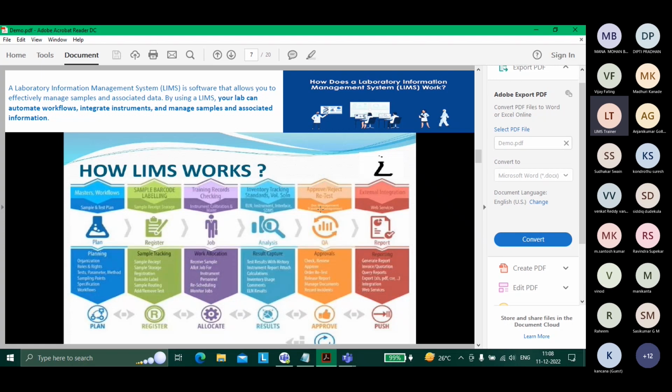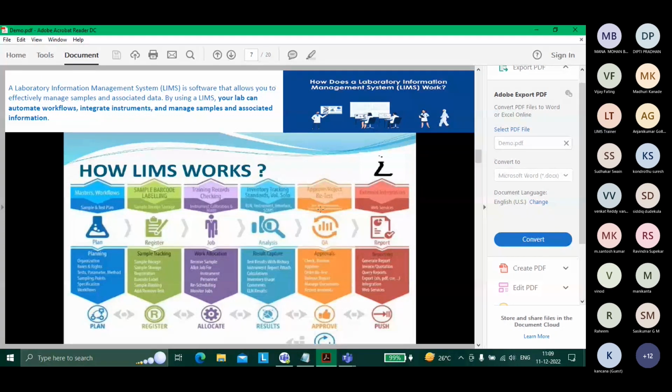Then at the back end, if there are calculations, those calculations are triggered. They enter the values for the tests, the calculations are done, and the values come up in your result entry. Once all the results are captured, there is an approver in the lab who can cancel, accept, or reject those values. They check thoroughly whether those values are within spec or out of the specification limits. Once they approve or reject, the reports are generated.